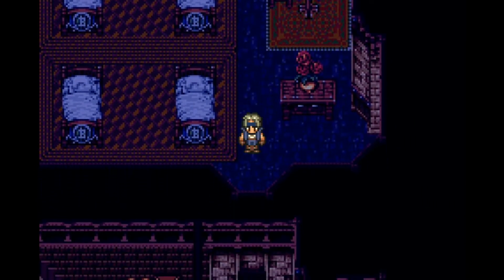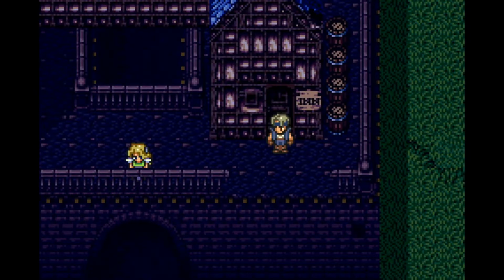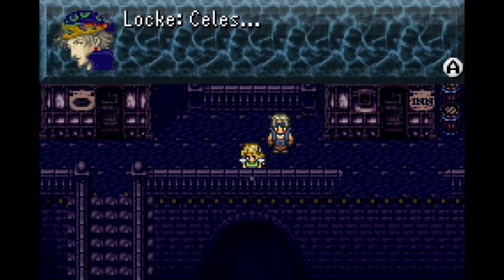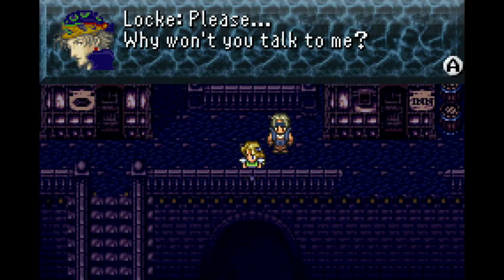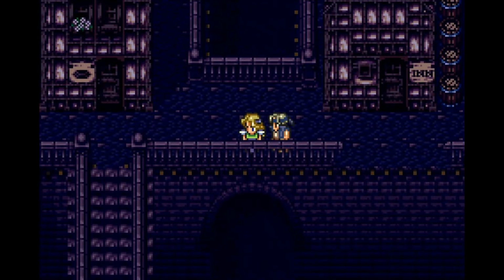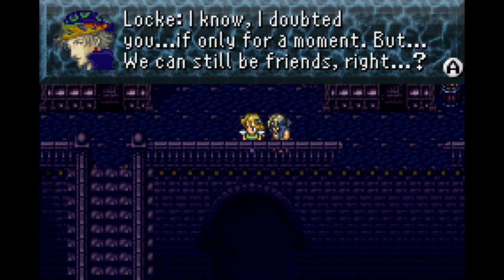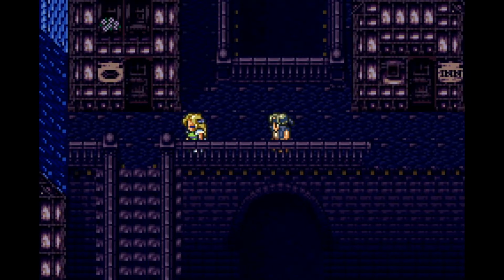But middle of the night, Locke can't sleep. Apparently, neither can Celis. Celis. Please, why won't you talk to me? I know I doubted you, if only for a moment, but we can still be friends, right? Celis? I feel so bad for them. Of course, they've kind of been through hell.